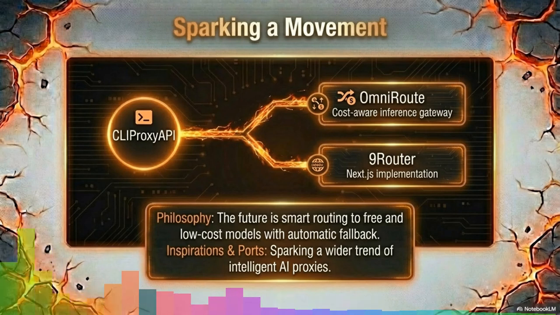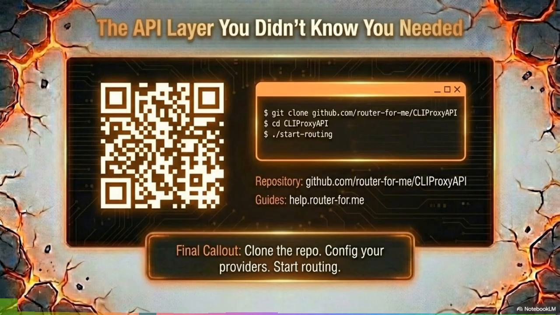But I want to zoom out for just a second as we wrap up. We mentioned the phrase model agnosticism earlier in the dive. I feel like that is really the big philosophical takeaway here. I completely agree. For the last few years, we've all been totally obsessed with the brand names. Are you using GPT-4? Are you using Claude 3? We identified with the model itself. We spent hours learning the specific weird quirks of how to prompt Gemini perfectly versus how to prompt Llama. But tools like CLIProxyAPI change that entire dynamic.